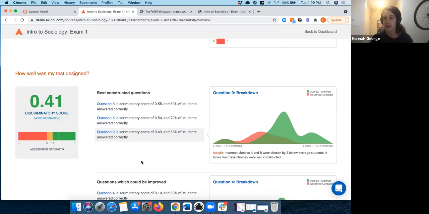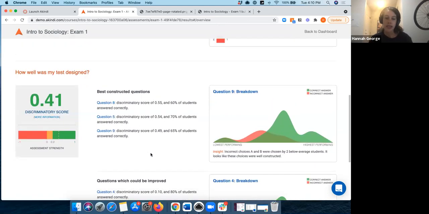What I would be expecting to see for a well-constructed question is that a student that got a high mark on the test overall would get that question correct. And any student, for example a low performing student that got a question correct and a high performing student that got that same question incorrect, Akindi would probably identify that as a question that might need intervention or could be improved, as it would have a particularly low discriminatory score.